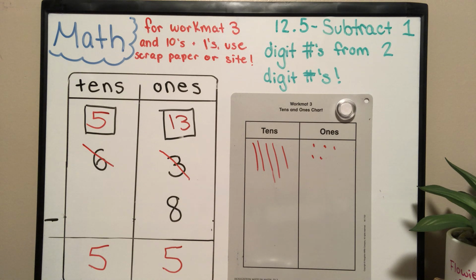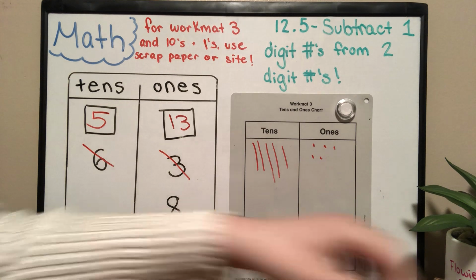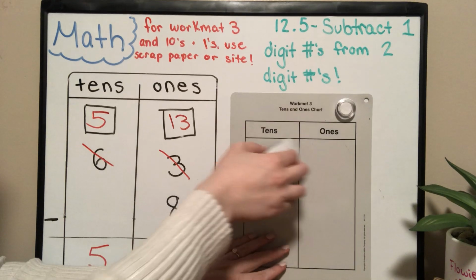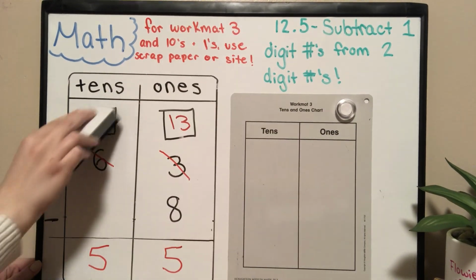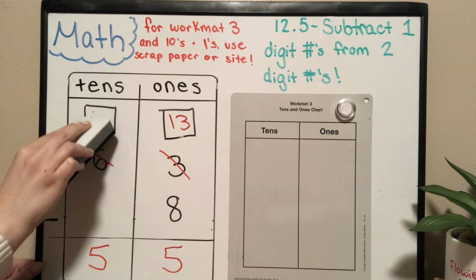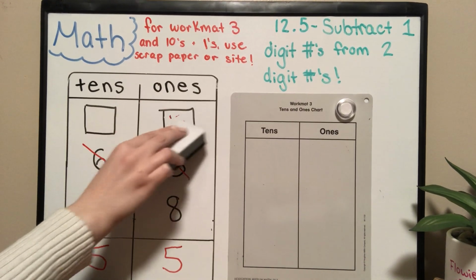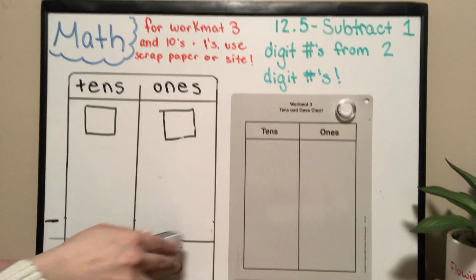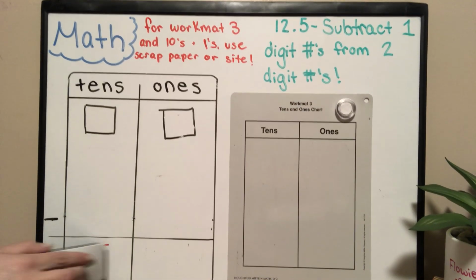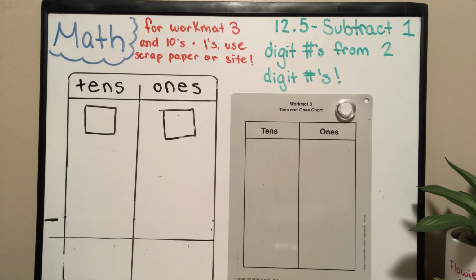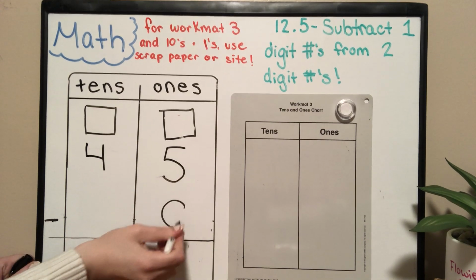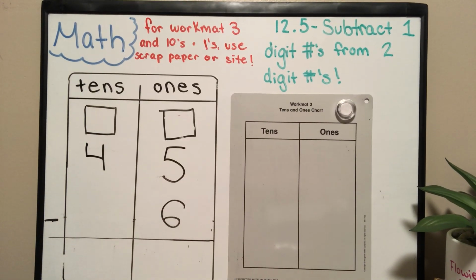That one was already done out for us. We already knew that answer, so let's move on to a problem that we might not know all the way. Okay, so you can go over in your practice book and you can trace over those numbers if you would like to. I set up for our next subtraction problem. Our next problem is 45 minus 6. Let's do it in green this time.